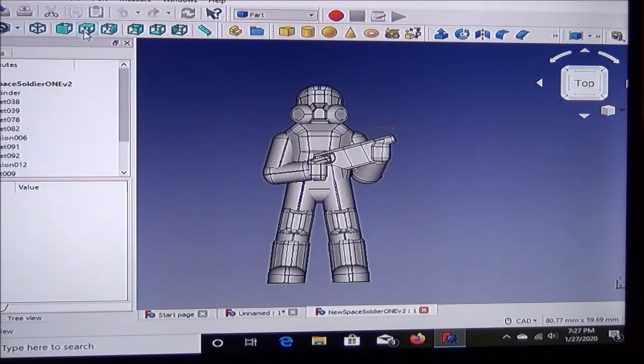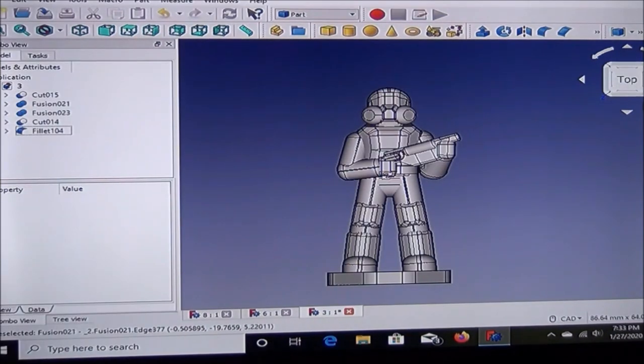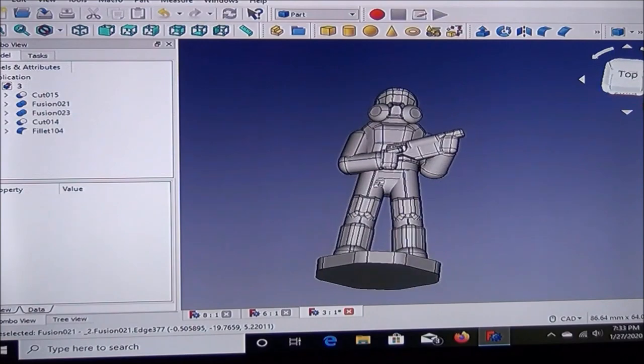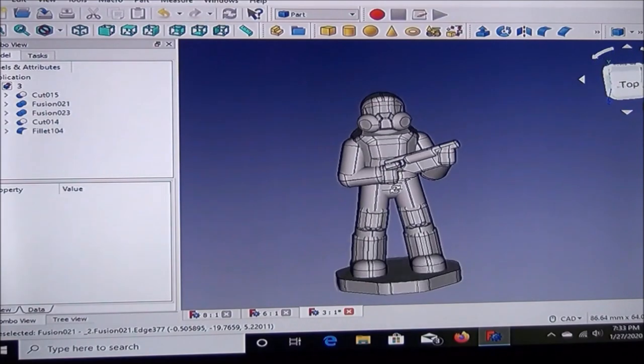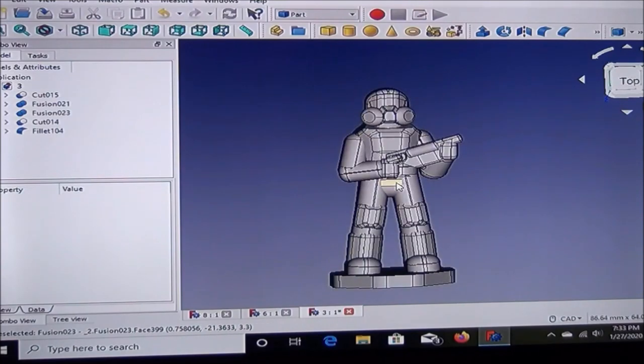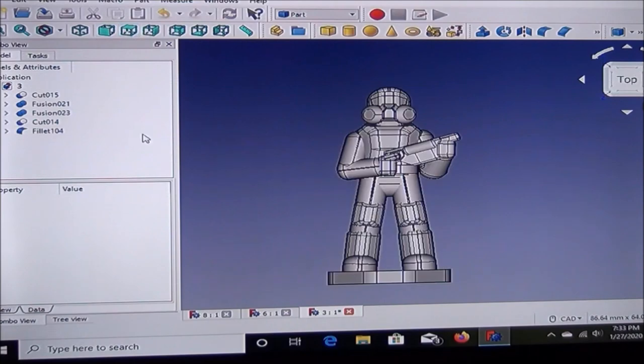But anywho, now that I'm happy with everything, all that's really left to add to him is a base plate, and then we can get him prepped for printing. With the large moon boots I gave this guy, he can actually stand on his own without a base plate, but obviously this just makes it that much more stable. And plus, I tried to make the base plate as small as possible so it's not distracting and doesn't take away from the figure himself.